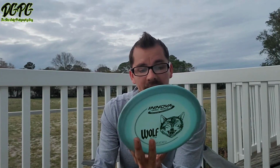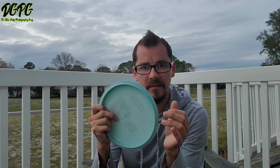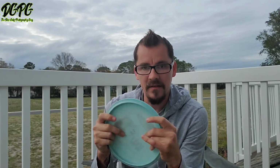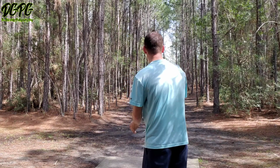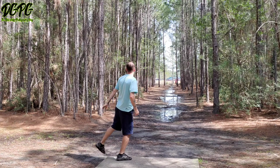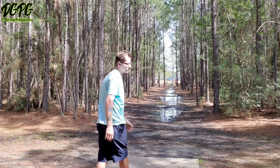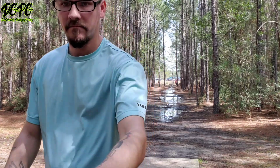And I didn't really show this on the last video, I don't think, because I just bought this, so it's fairly new. It's a DX Wolf. I think it has made the bag. I'm still getting used to the feel of it and finding comfortable grips because I have really long fingers, so sometimes the grip is a little uncomfortable. But when I find that comfortable grip, which is kind of like this, I think right now, I can get a proper flight out of it, get it to turn over just like I like. It is very flippy, but it can fly very straight if I don't power down on it.